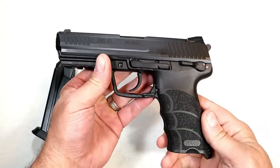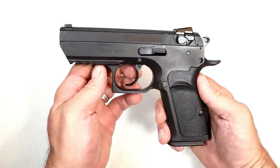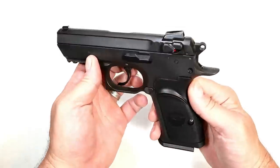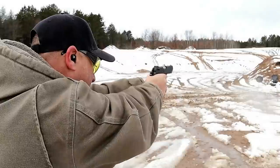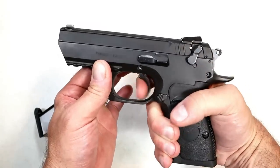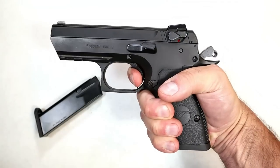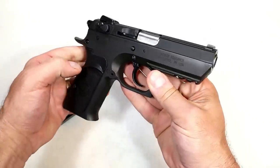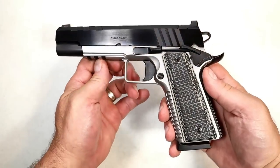It's a soft-shooting 45 ACP handgun — I really enjoy it, and those who have shot it would testify to that. Next up is the Magnum Research Baby Desert Eagle III in 45. They make a larger model, but this is called the semi-compact. It has an all-steel frame making it a heavy handgun — loaded weight is 46 ounces. 3.85-inch barrel, comes with two 10-round magazines. It's patterned after a CZ, with a slide-mounted decocker thumb safety they call a teardrop — move it down to disengage the trigger.